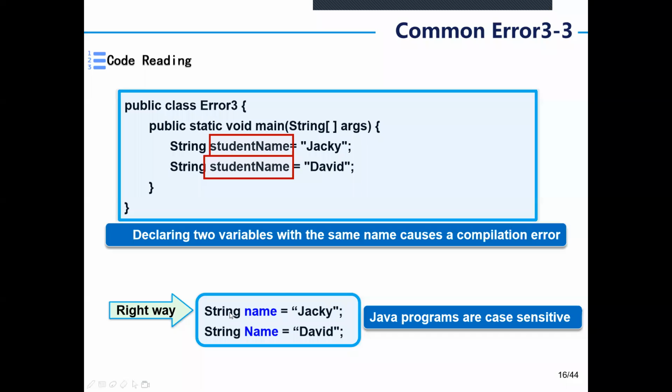The right way is we should declare different variable names in the same method. Because Java programs are case sensitive, we can declare name and Name. These are different variable names in Java and in many computer languages.